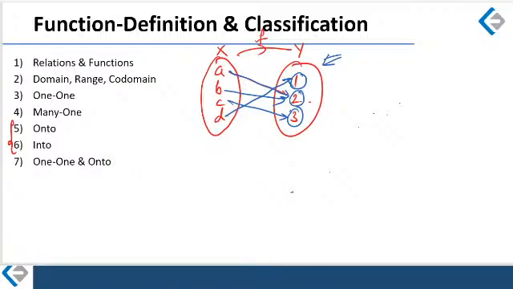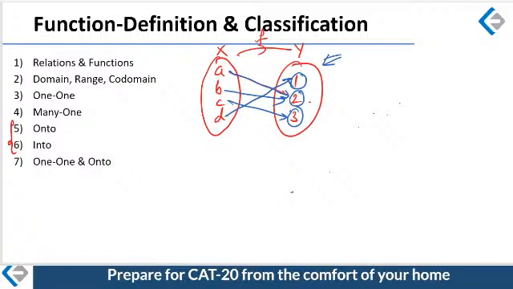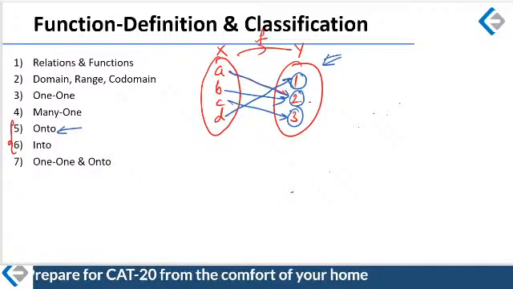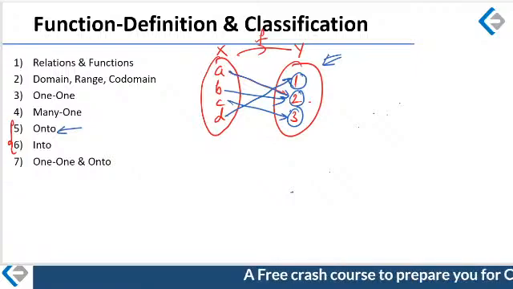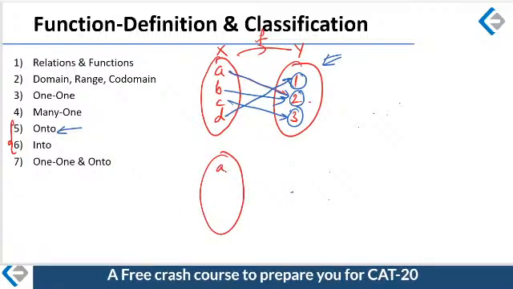Not only the elements of x are engaged. Every element of x must be engaged; there is no choice in the matter. But every element of y is also engaged. That is called an onto function. Now let's take the same example, so that you would have got the meaning of the into function by now.